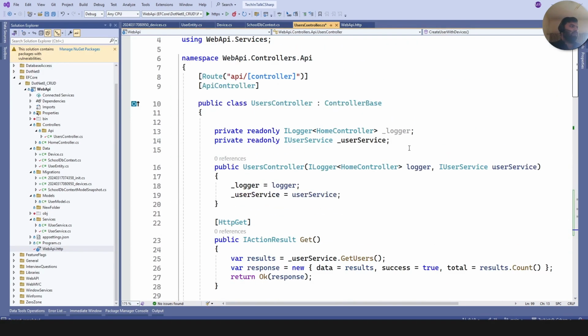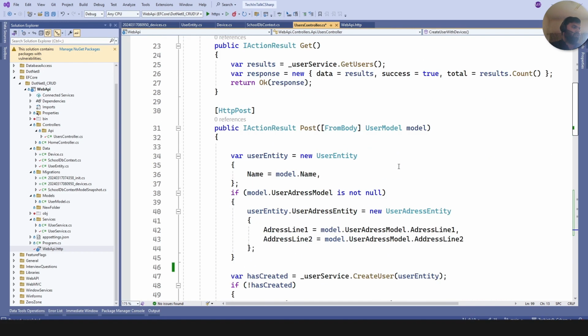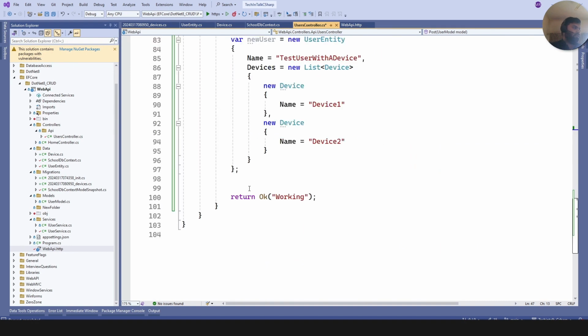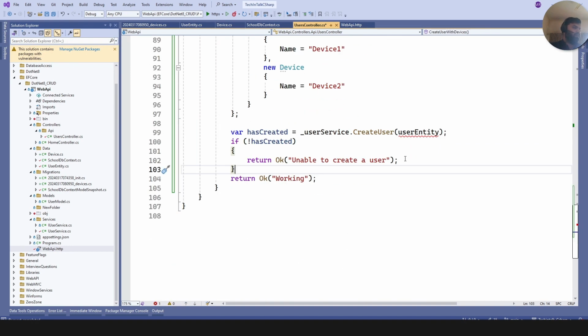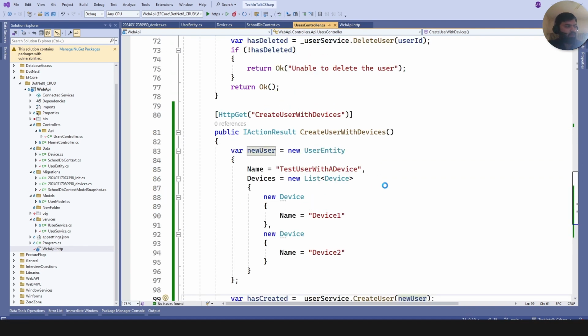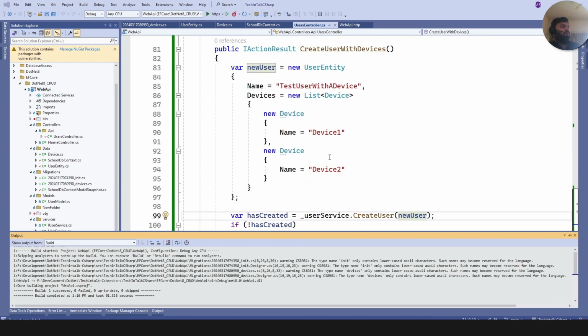And what about the user service? So we have that user service here, and what we only need to do is to use its existing method. Okay, all right. So let's use the existing method from user service, and we can pass that new user to this one. So let me run this service once, and let's try that endpoint now. So this is how we are creating a user with devices, and this is a one-to-many relationship.